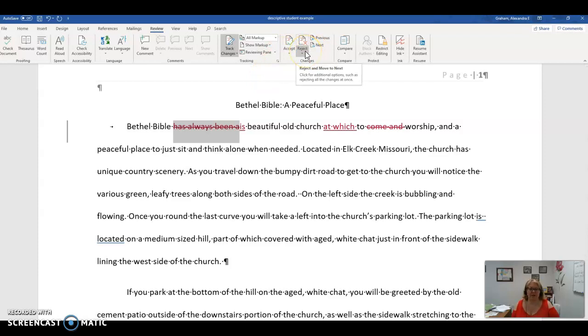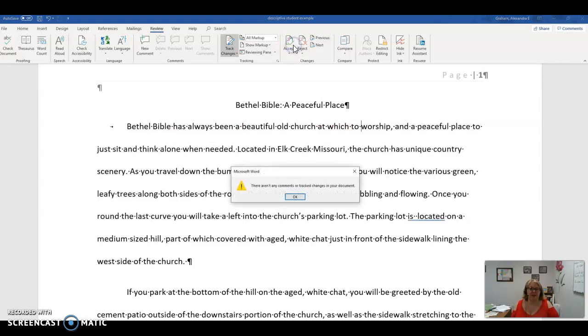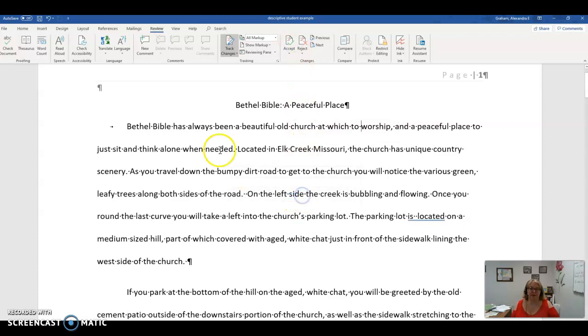Not for any good reason, but I'm going to reject it anyway. And therefore I'm going to reject that change, and I'm going to accept that change, and now there aren't any comments. And so you have the opportunity to go back through and think, oh, maybe I liked it the way it was before, and you can make those changes. So that's how to use your accept and reject changes and your track changes.